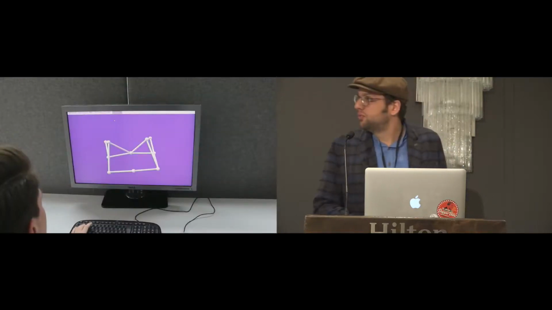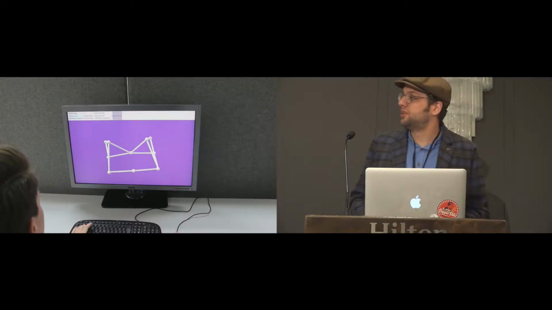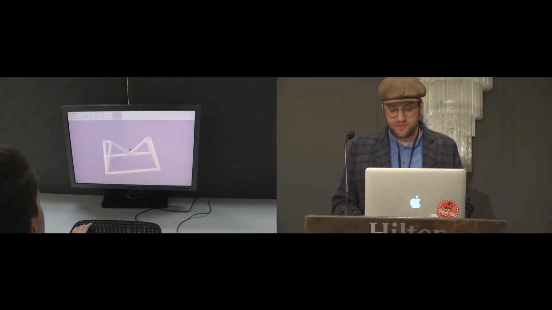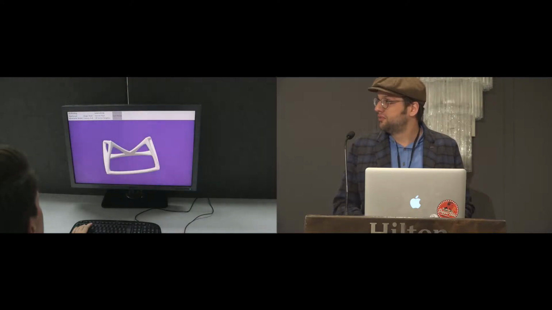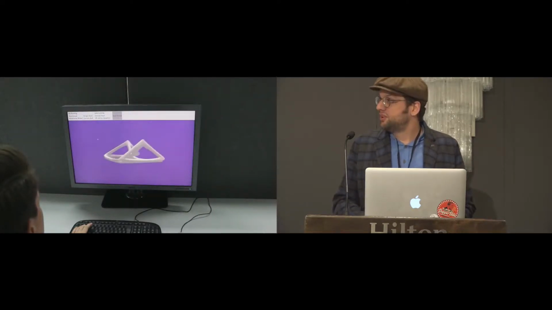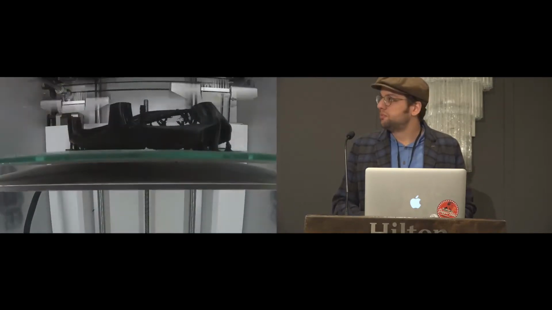Once he's satisfied with this model, we have this virtual rendering environment where our object is automatically tracked. And he has different post-processing steps. In this case, we choose a reinforced wireframe model of our strut model. After this is done, he can export this as an STL file that's ready for 3D printing.